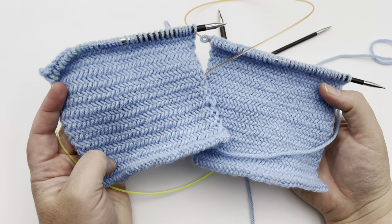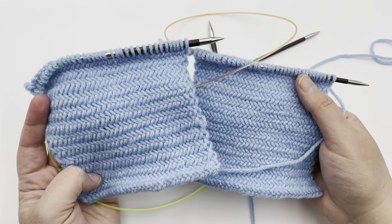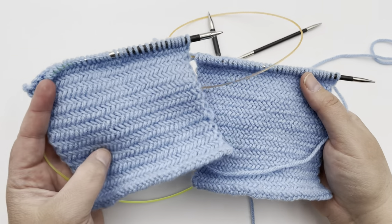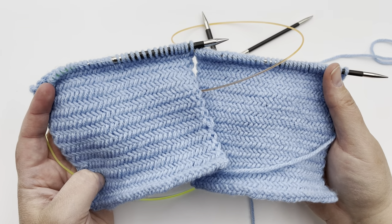This is an easy pattern to do. I wouldn't say it's a beginner one, but you can absolutely do it. If you are a beginner, I suggest working with the larger needles. So let's jump into learning this two stitch pattern repeat today on GoodKnit Kisses. Welcome to GoodKnit Kisses — we're all about helping you stitch your love and love your stitches.